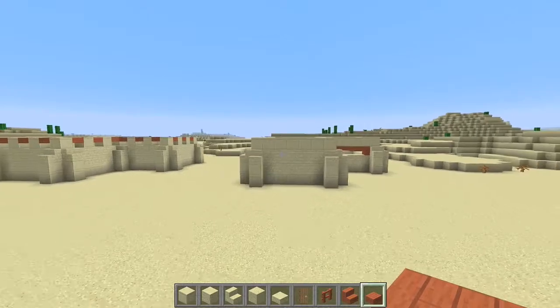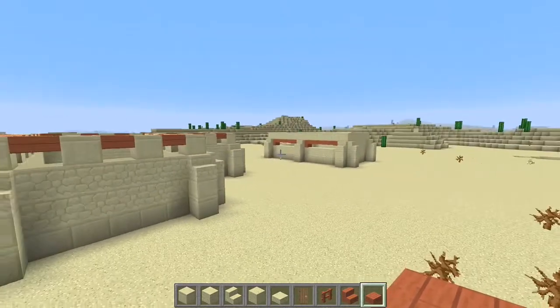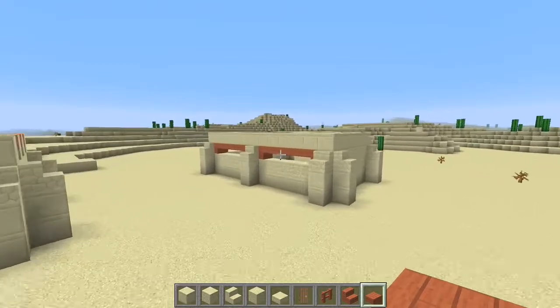Sometimes real architectural things work well in Minecraft. Sometimes they don't, but sometimes they do. Okay, that's that for these two.